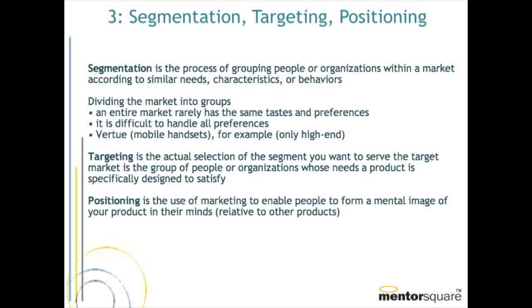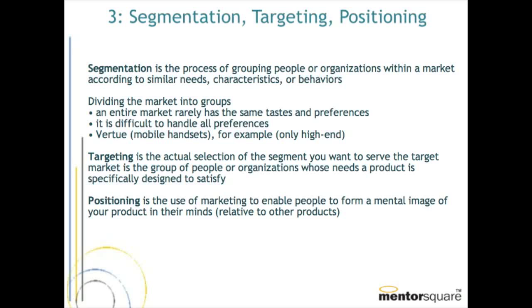An entire market rarely has the same tastes and preferences. For example, if you are going to be selling products meant for teenagers, you will have to find a cluster. This is a market segment: children, the population aged between 12 and 20. And you are not going to be looking at an elderly population. So that is your target segment.